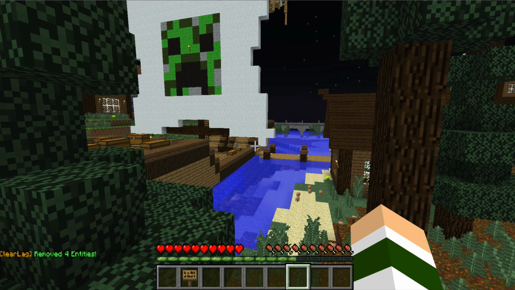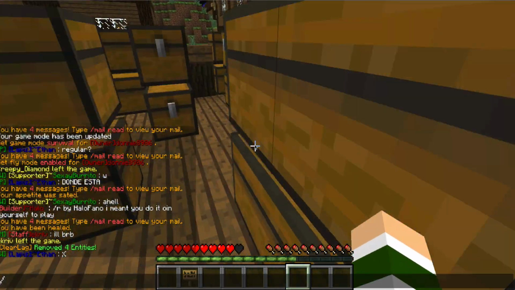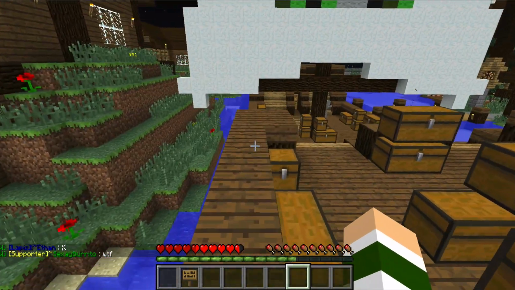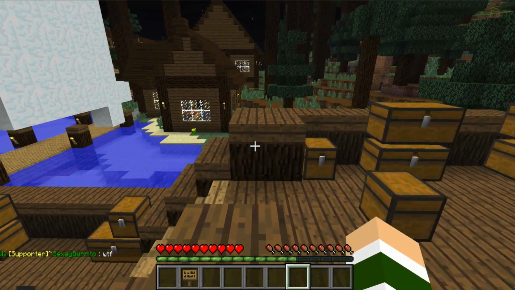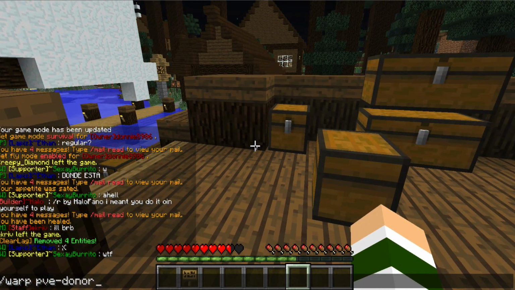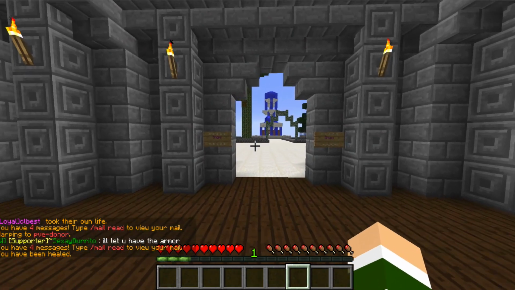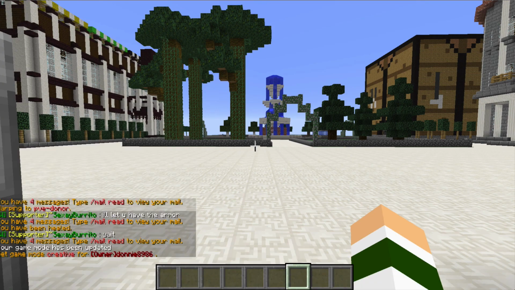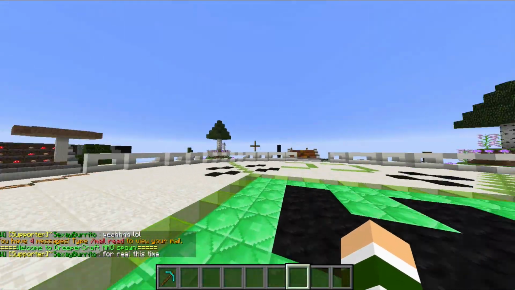Okay, the next thing is for the higher VIPs, which is VIP 4 through 8. So let's say you have VIP 4. If you're in the donor world, so let's just go there. PV donor world. It's only PV donor world. It's not PvP. You can do game mode. So what you're gonna type in is /gamemode 1, and it takes you into creative mode. Alright, so at spawn.